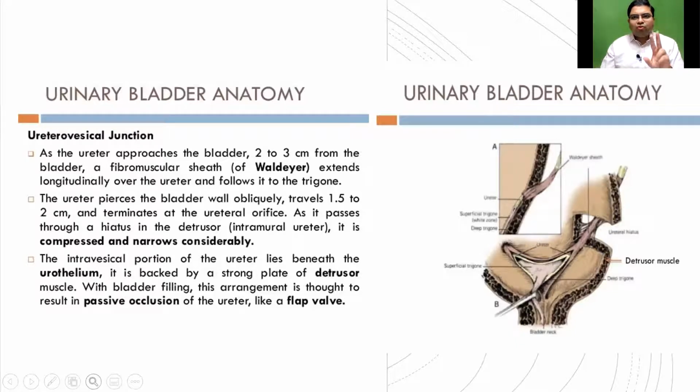So there are two ways to control reflux. Either the ureteric orifice is patulous, and you have to put in some dextranomer like Deflux material, or you create an artificial tunnel. That is what is known as reimplantation. There are a lot of these tunneling techniques: Cohen's cross-trigonal technique, and there is also the polytunnel technique, which we'll be talking about at a later time. Okay, now it basically makes a passive occlusion and acts like a flap valve.